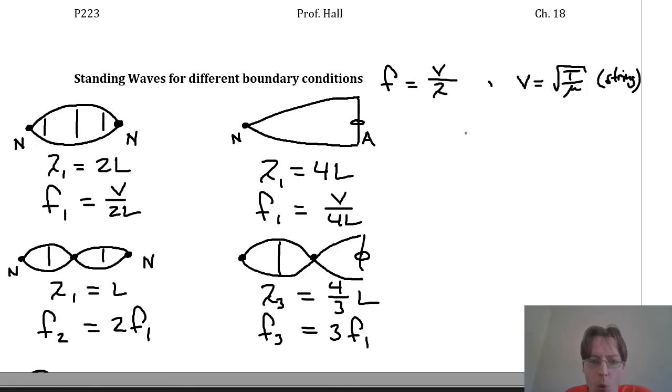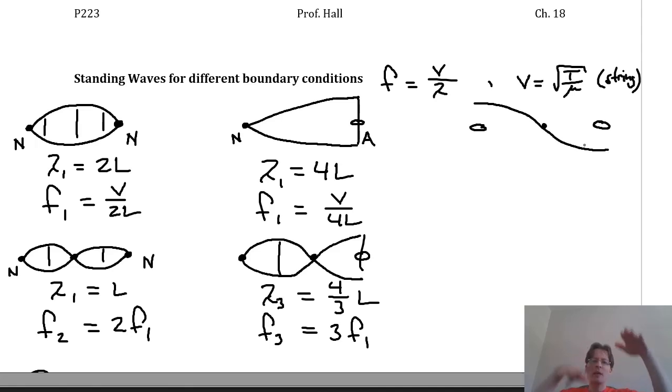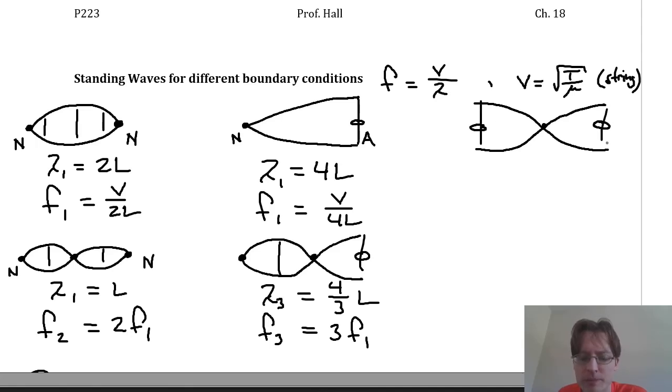Okay. One more option is it's possible to arrange antinodes at both ends. What's the fundamental look like now? Well, both ends have to have antinodes. It has to vibrate up and down. That means there's got to be a node right in the middle. And the vibration looks like this. The ends vibrate out of step with each other, up and down with the antinodes at either end. And if we draw what it looks like, it moves like this with antinodes and antinodes.